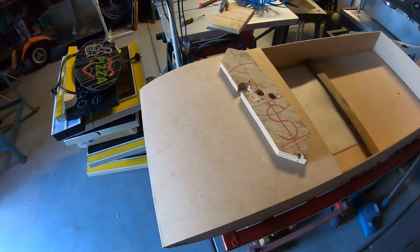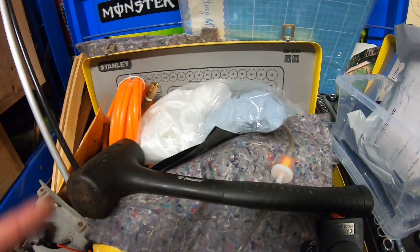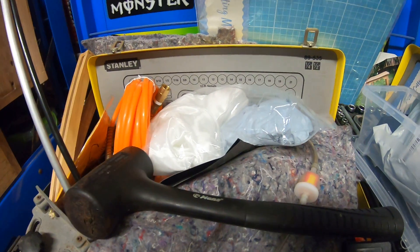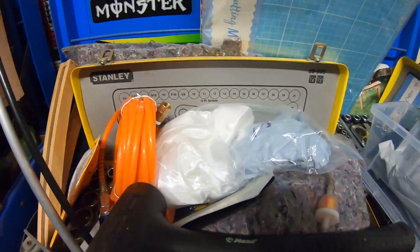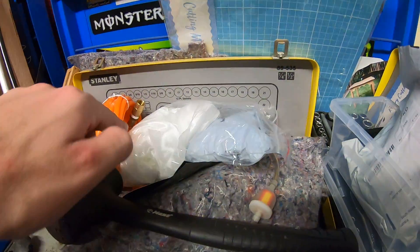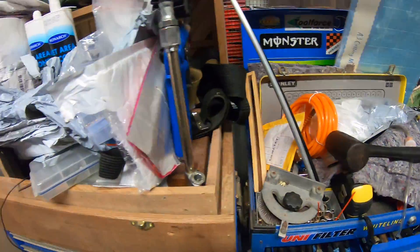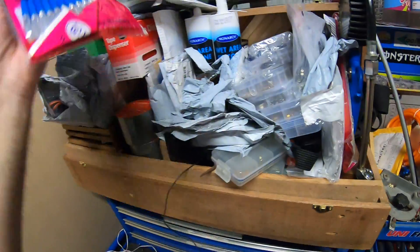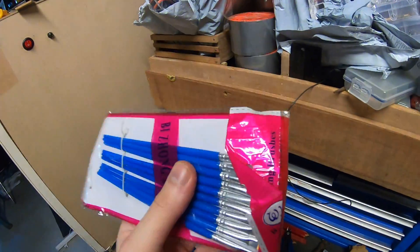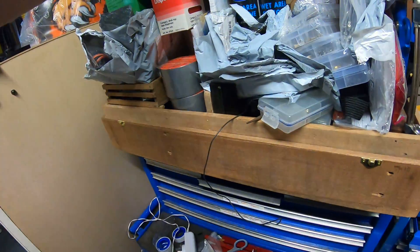The good thing about buying everything early for the boat is that all the fiberglass material actually went up quite a bit in price. I got mine at a good price, and when I went to look at it again it was quite expensive — not something I was going to pay. I'm pretty thankful I got two massive sheets and a roll of fiberglass. I also picked up a bunch of cheap paint brushes because you never know when you need a small one to get into nooks and crannies.